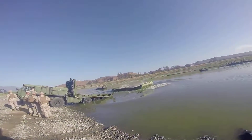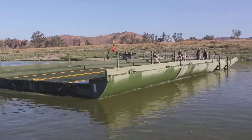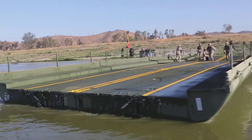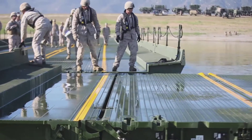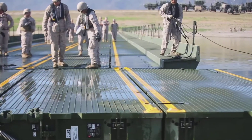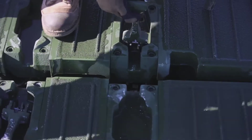There's two methods you can do. You can raft with it — basically you put about five together. You can put trucks and vehicles up and build all the way up to a nine-bay raft, and you can raft around using our bridge erection boats. Or you can build a continuous span, which this is, where it goes from shore to shore and you utilize it just like a road.